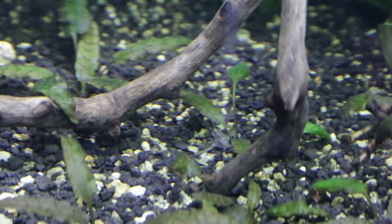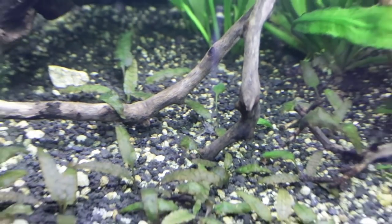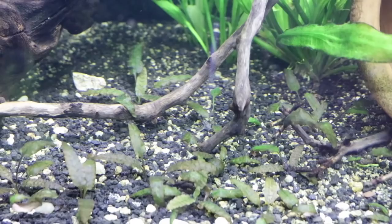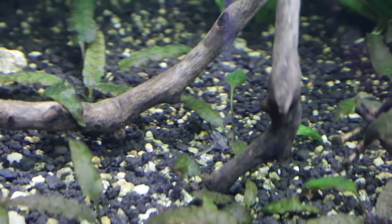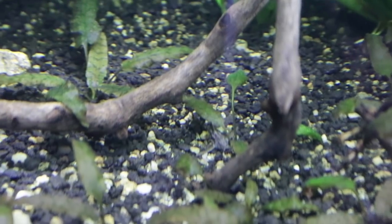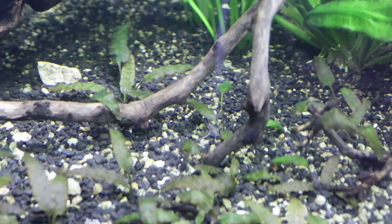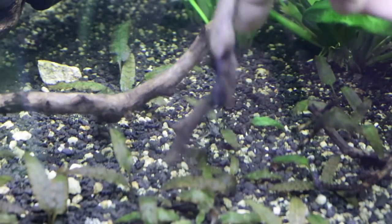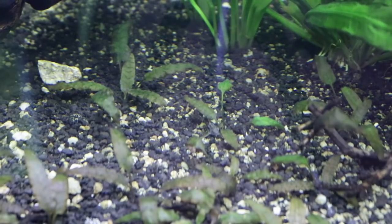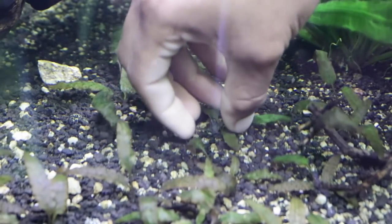Okay everyone, so this right here is a stone catfish. These catfish come from Asia, and currently this is the smallest species of fish that I keep at the moment. And they're definitely some cool oddball fish to have in your tank. So I want to go and actually pick this guy up so you guys can get an idea how small he actually is. Now I've had him for a couple of months now, and this is pretty much full size.